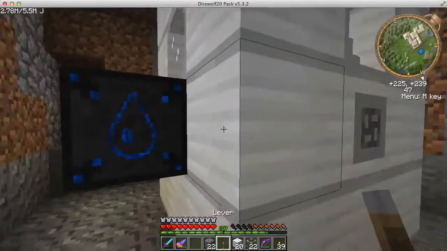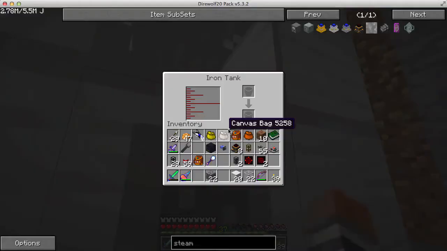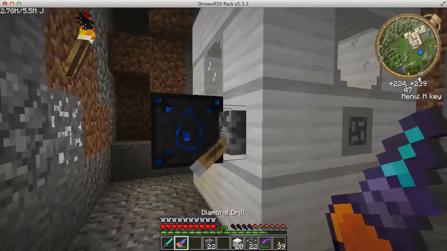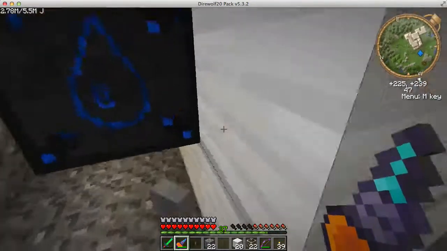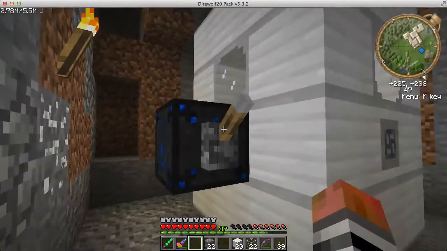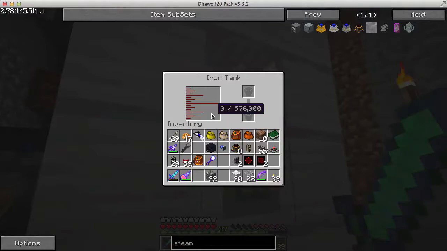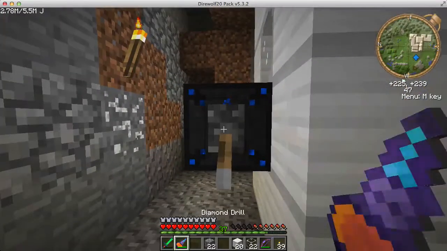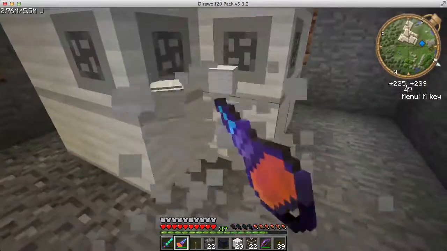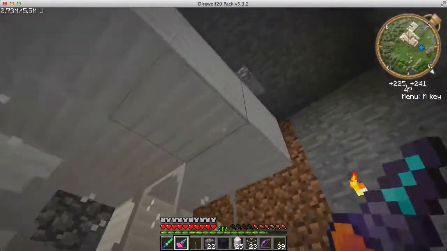Okay, so first we'll try putting it right here. Nothing's happening. It should have started to do something if that were going to work. Okay, or let's see if we can put it right there. Nothing. Okay, that's a bust then. Alright, well, that just means we got to build a Zycraft tank instead.